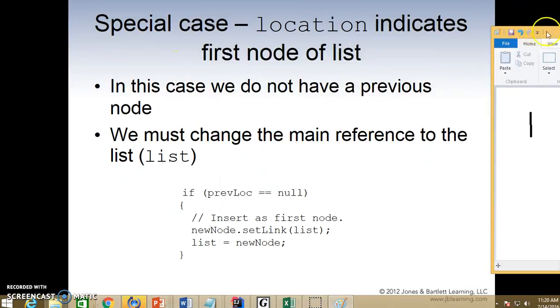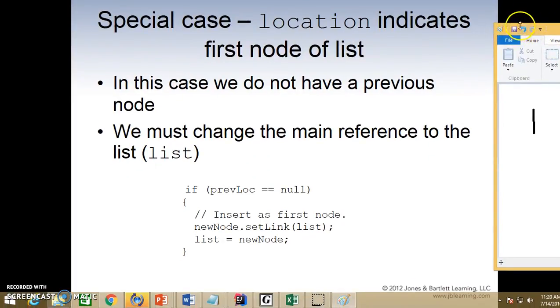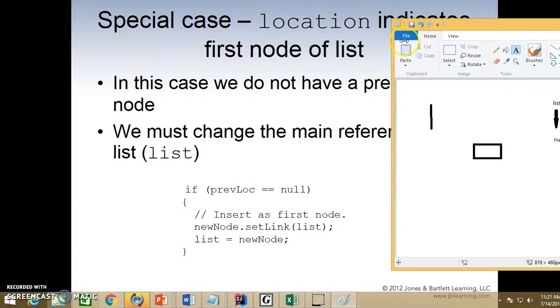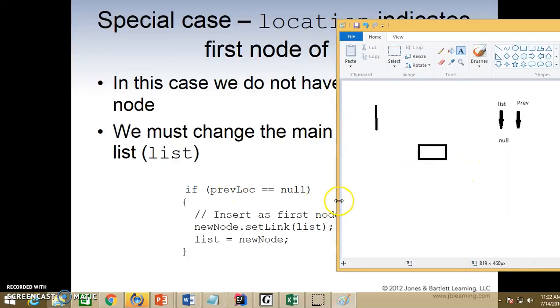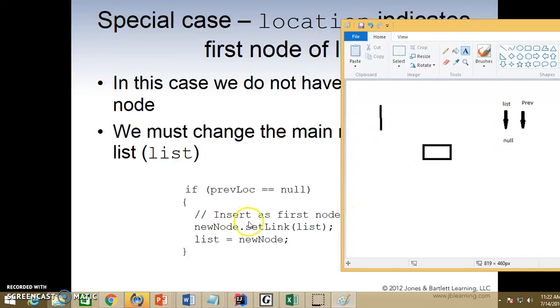And we said we also rely on a previous pointer. So we need a previous pointer. So this is list, and we also have the previous pointer. We have the previous pointer and list, which is pointing to the list, null. Previous location equals null. In that case, we create a new node, right? And new node dot setLink to list, which is null.